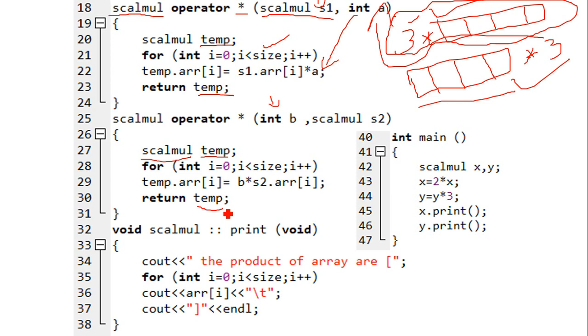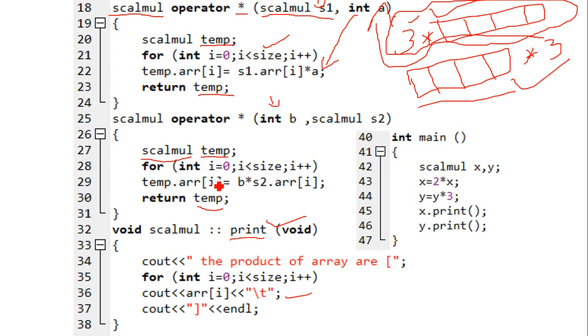Then we can separate it by using the functions. Okay, we have a function over here. What function? The print function is declared here. This is only an overloading function. Now this is another member function, called print. We want to display the values of the array elements, right? We are not passing any argument here. We just call the for loop, and using the for loop we access every element. With a tab space we print the array values on the screen.